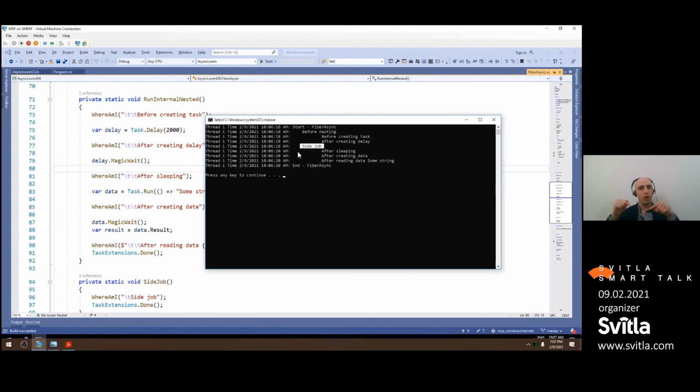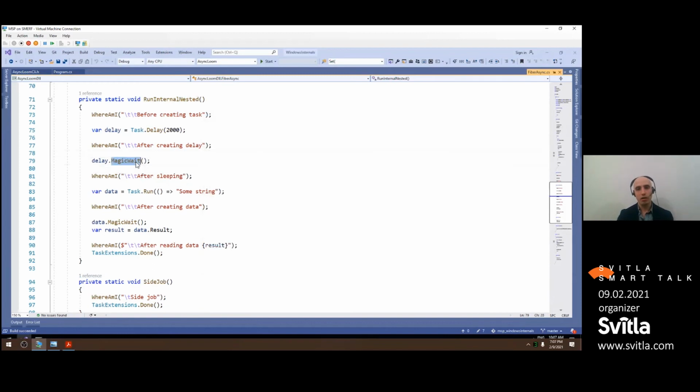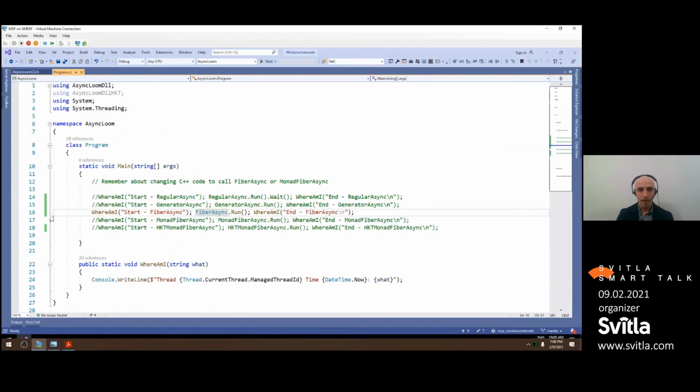So we do not block the operating system level thread, but we block the user land thread, and then we can use another user land thread to execute this side job on the side while the operating system level thread is not blocked. So this is the truly magic wait we all wanted to have, and this is pure C# doing all this magic, this trickery. So we can fix at least this coroutine compiler level transformation because there is no async await in this code at all, but we get all the benefits of async and await.